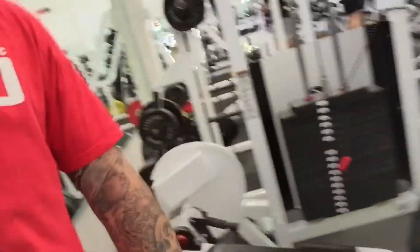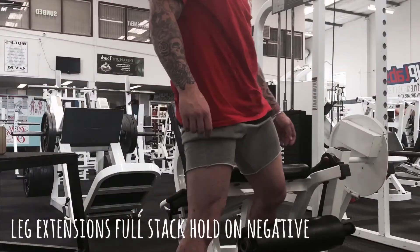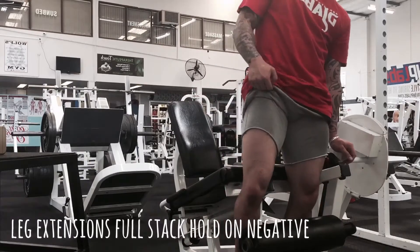Always keeping the muscle connection in mind. Then I'm going to obviously slowly release and drop all the way down to the bottom, so I have to recruit all my muscle fibres again to repeat and lift it again. So it's not a continuous motion — it's a lift, a slow drop to an ultimate drop, and then re-recruit the muscle fibres again to lift back up. For rep range, you've just got to do whatever you can do. I'm probably going to go for about six to eight at a full stack.